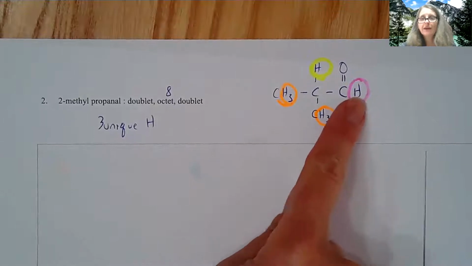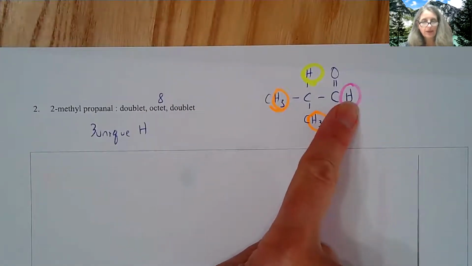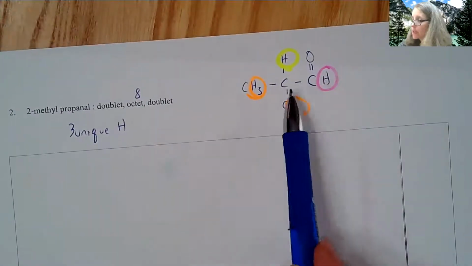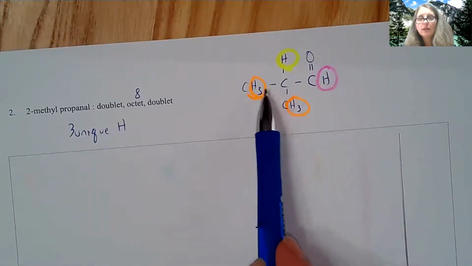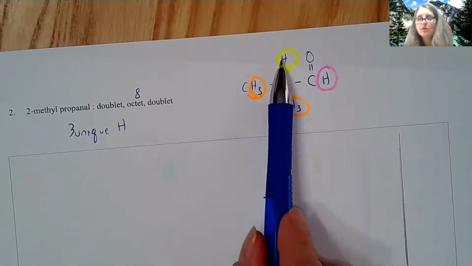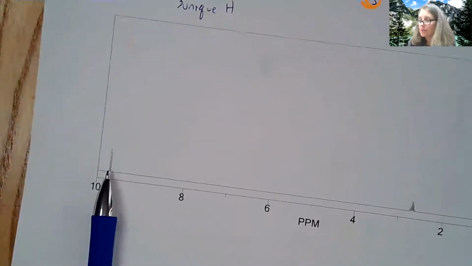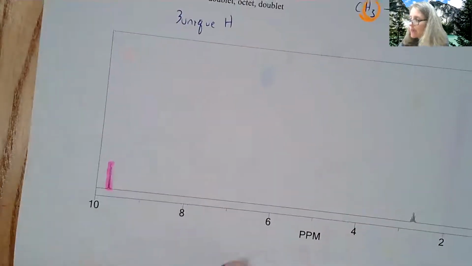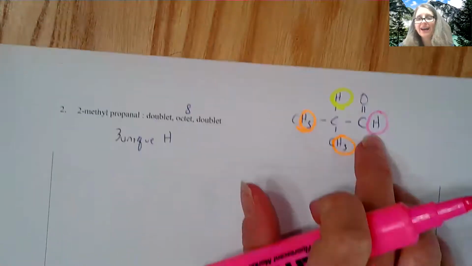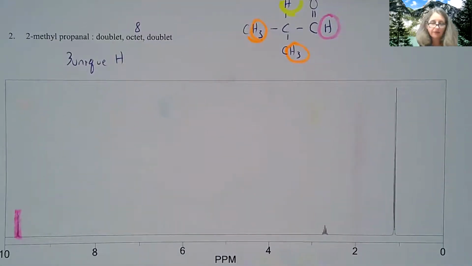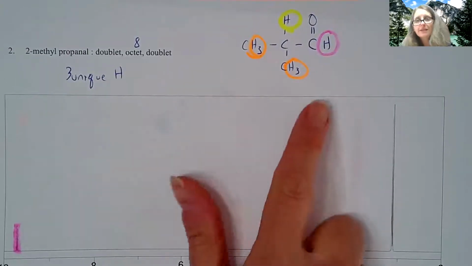Well, if I am the pink hydrogen, that is the aldehyde hydrogen, does it see 1 neighbor? Yep. So this carbon here has a carbon and another carbon, but this neighbor carbon has 1 hydrogen on it. So it makes sense that it's split into a doublet. So I'm going to color that in pink because that is what I call my aldehyde hydrogen. All right. Then I have a doublet way down here around 1. Chances are that's a CH3.